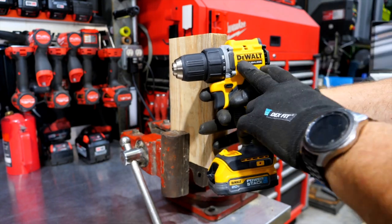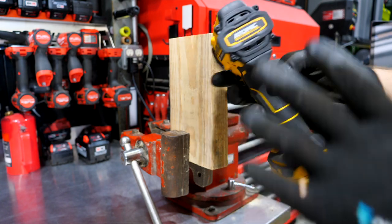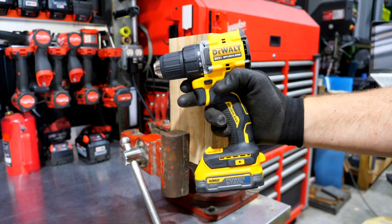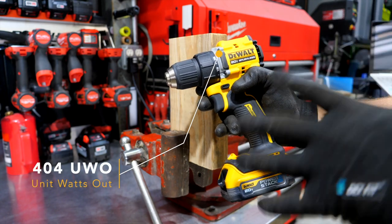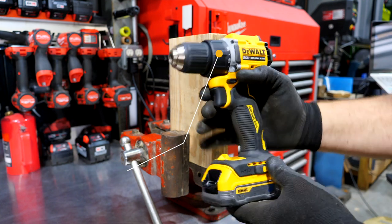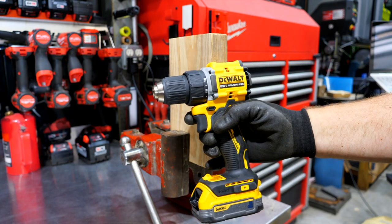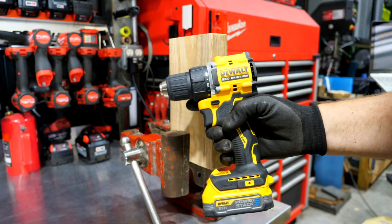All right, so let's first talk about the power output of the ATOMIC DCD794, and that is DeWalt claims a 404 UWO, or unit watts out. Now that's equivalent to like a ton of something. Who knows what that equates to, but we don't have a pound feet or a torque rating, but still, I think the drill will probably do the trick.